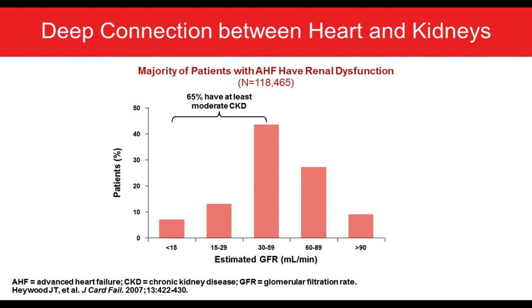Almost half of the patients had a GFR of 30 to 60, which is equivalent to stage 3 kidney disease. About 12% of patients had 15 to 29, and almost 7-8% of patients had advanced kidney disease, less than 15. So it suggests that the presence of kidney disease is very high in patients with heart failure. This study does not tell you exactly what the reason was for the drop in kidney function. It could be directly related to the heart disease, or the renal dysfunction could be present already in those patients.